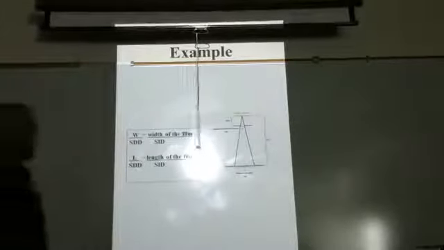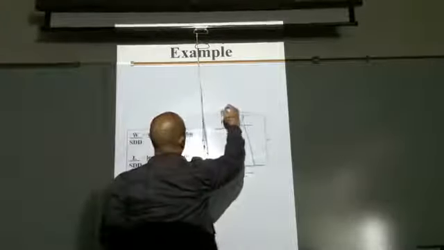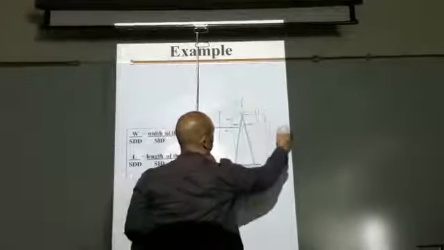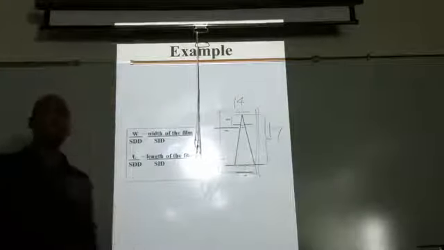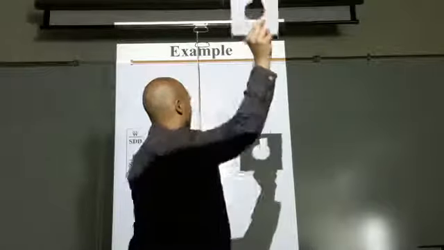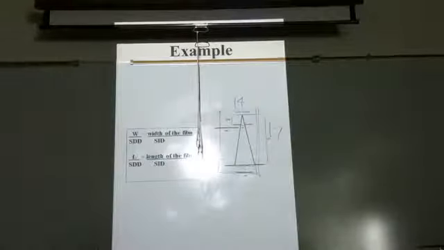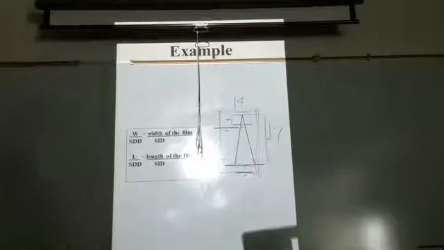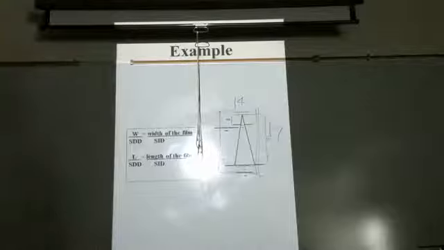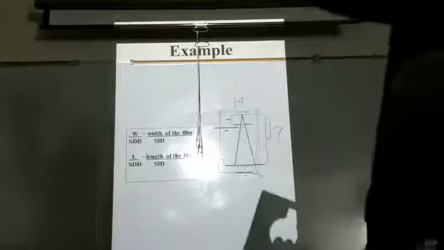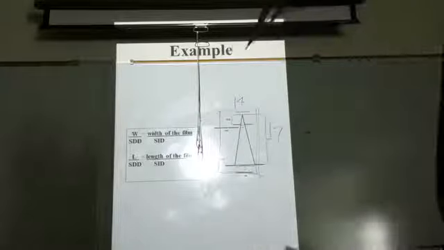Let's just say, for instance, here is my image receptor. My image receptor is my cassette. Let's just say it's 14 by 17. I need to determine what size aperture I'm going to use and add a distance from my source to aperture distance to get it to the right size of my beam until I fill up that 14 by 17. You know what I'm talking about, right? That 14 by 17 size image receptor. So first I need to determine the size of this window to give me my beam size of 14 by 17.